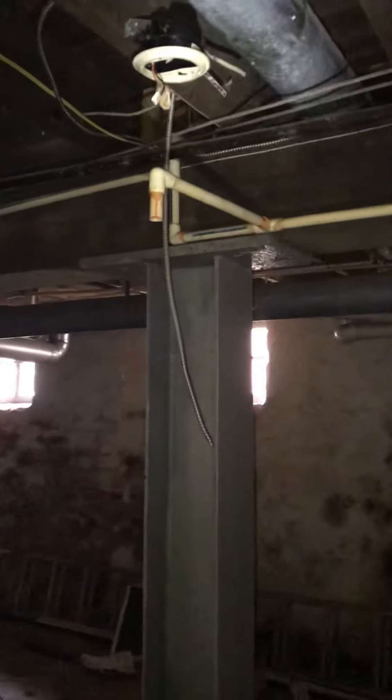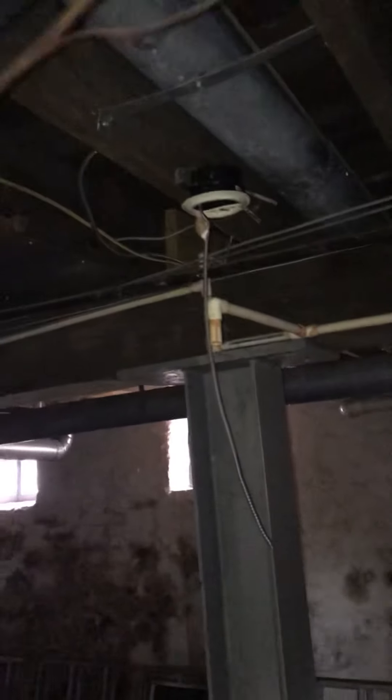Electrics are on everything. You can see the conduit that's dropping down to nothing, so that's going to need to be redone going back to both units. We need to tidy up the electrics for both furnaces and also for the water heaters. Looks like it's just been run with PVC piping for both water heaters, so we'll need expansion tanks and valves. You can see where the plumbing used to come down and feed them.